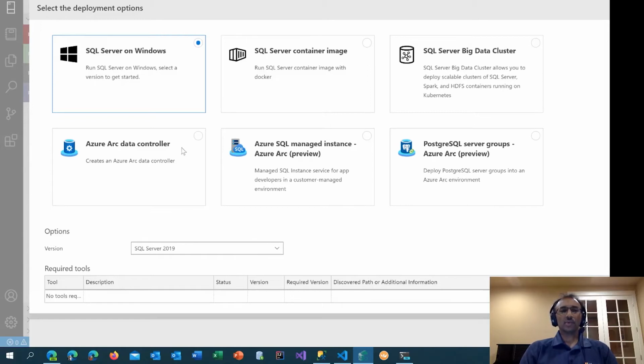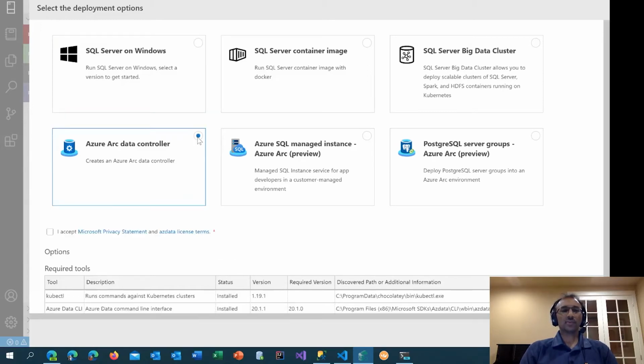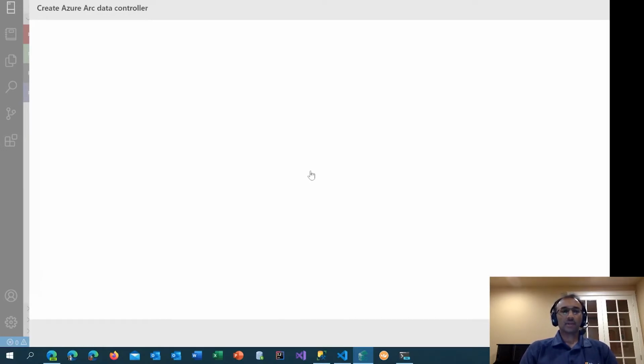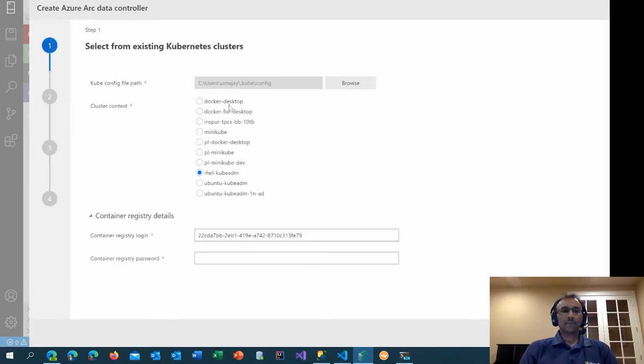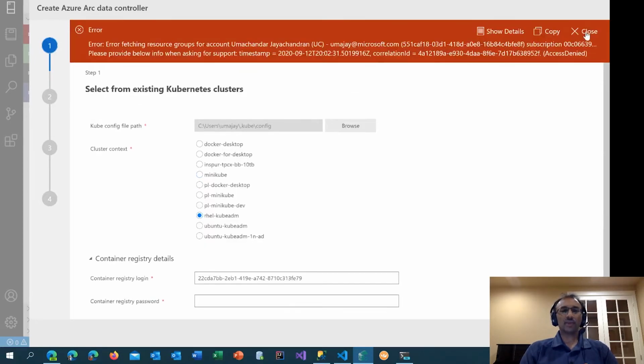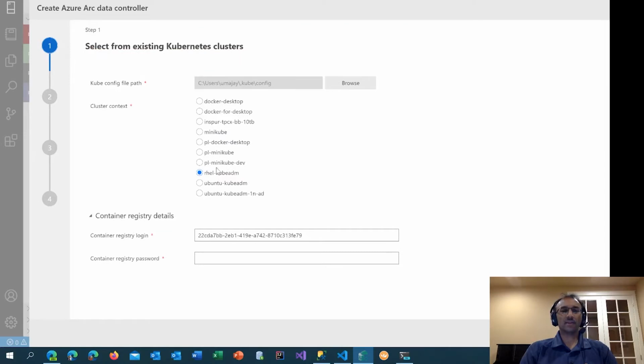So now you also see options to install your data controller, which is the first step to using data services. So let's quickly go ahead and click that. Now it has looked at my kubeconfig file, and it knows what cluster contexts are available, and it shows that for me, right?